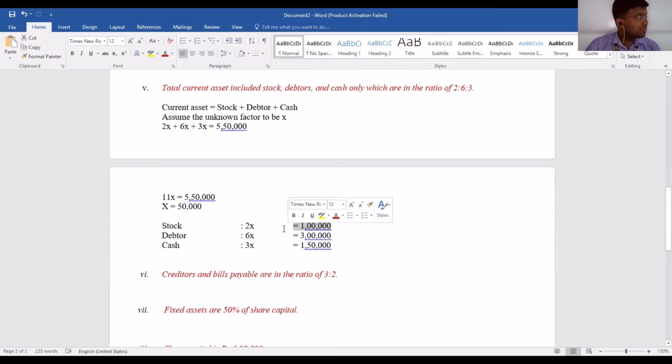Stock, anyways, we had got it earlier as well, but whatever answer we have got is concurrent with each other, it is matching with each other, because of which our answer is correct. Now let's move on to the next one.